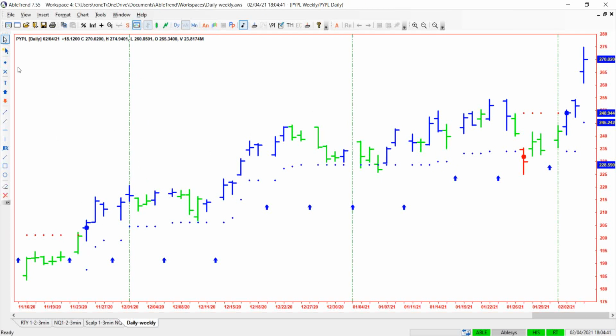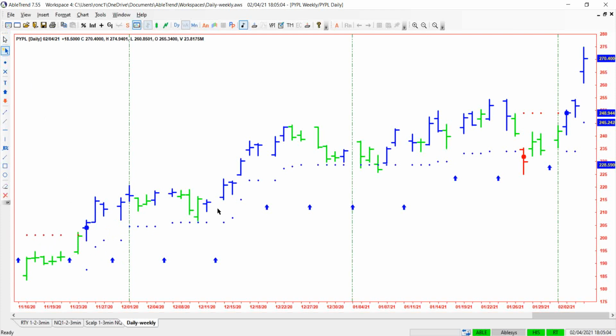Right there is where we're going to be buying it. First time we get triple confirmation. And that means a blue arrow and a blue small dot. The blue arrow is the weekly buy signal. The dots are under every price bar, which is the daily buy signal. It's blue. Just go by the colors. The colors have to be the same. And there's the first blue bar after a series of greens and red dots.